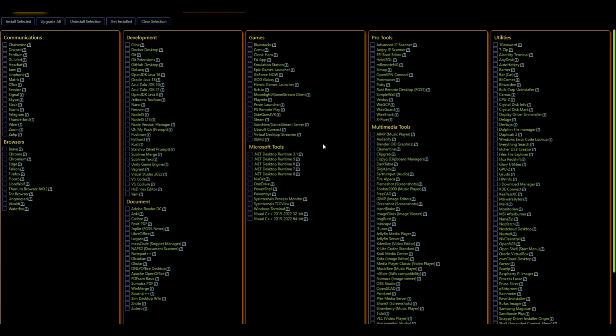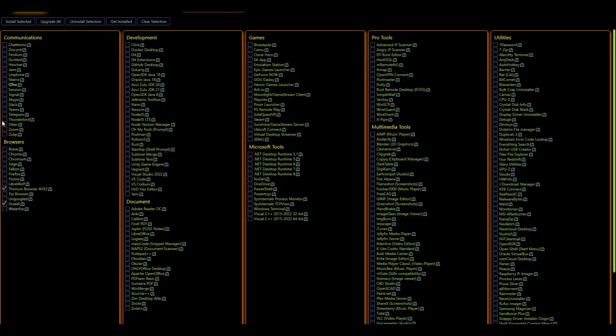What can you do here? Well, let's say you just installed Windows from zero, and you have nothing in your Windows, and even as little as having a Brave or Chrome or Edge would be right here. You come here, browsers: Brave, Chrome, Chromium, Floorp, LibreWolf, Thorium browser. By the way, really good browser. We're going to try to install this one. Since I'm showing you this whole thing here, Vivaldi. Vivaldi is a really good one. I used to use it.